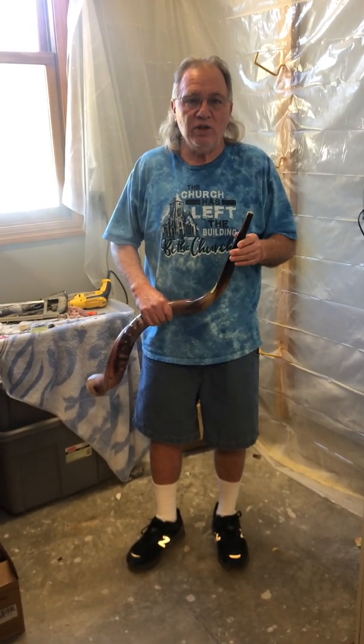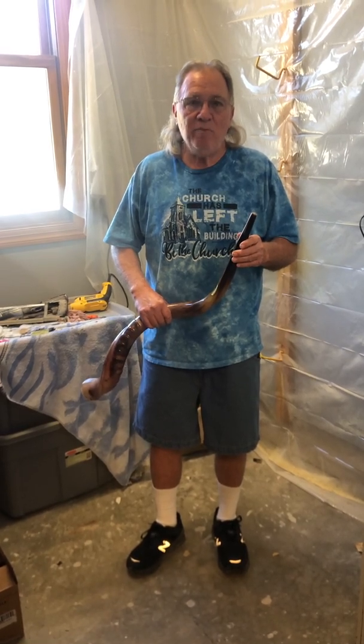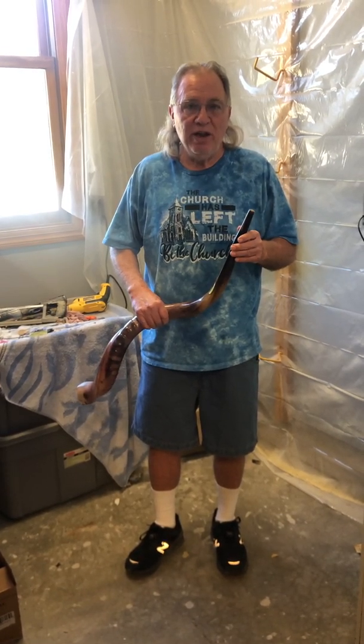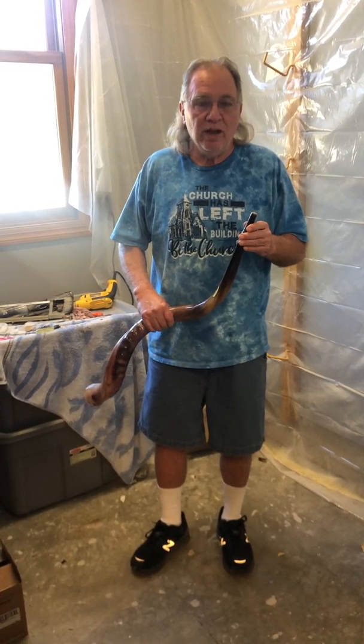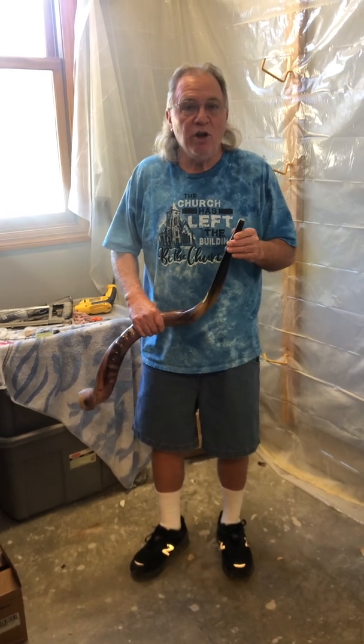I'm often asked the question, if I'm unhappy with the size of the mouthpiece on my Yemenite shofar, what can I do to make it bigger or enlarge it? I'd like to show you how to do that now, but you need to be careful when you do it.